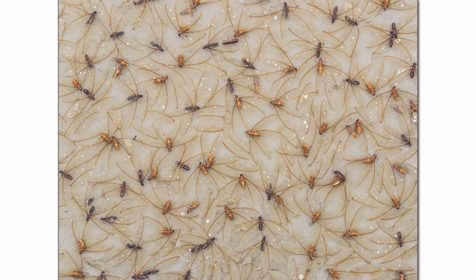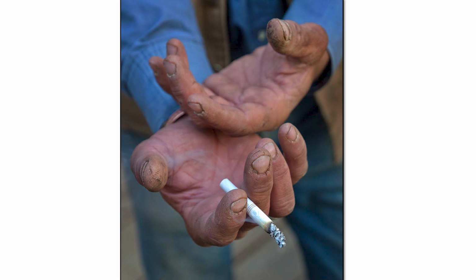Or a bunch of dead termites in a mud puddle in Namibia. I thought it looked like a painting, but again, it's that important information that we can share with our audience. This is important stuff. You go from that big, wide, sense of place landscape to that tight detail picture. You're controlling what they see. And you can tell by this guy's hands, he's probably not a hedge fund manager. This is a wrangler in Wyoming.